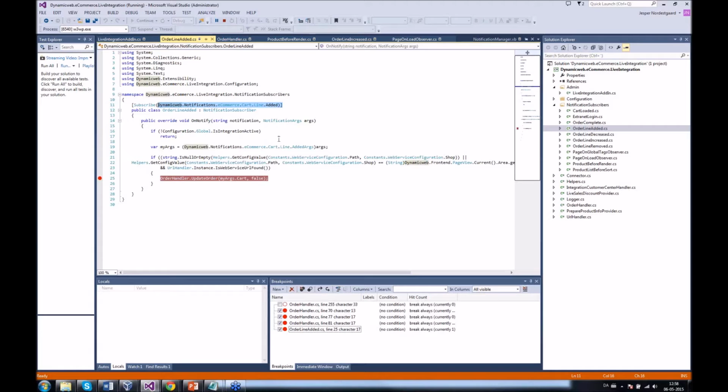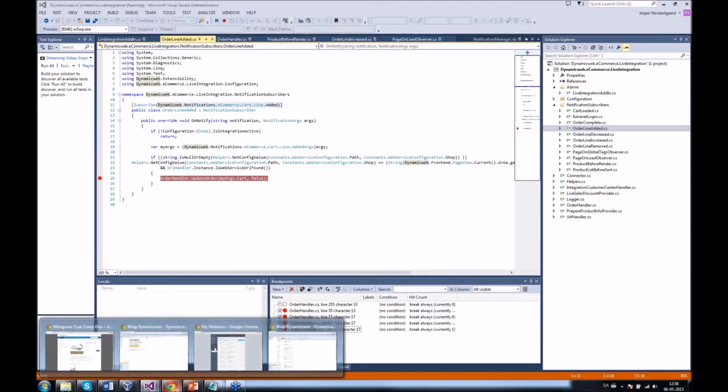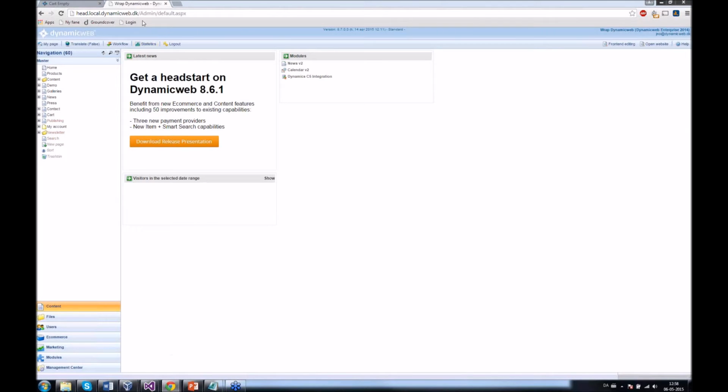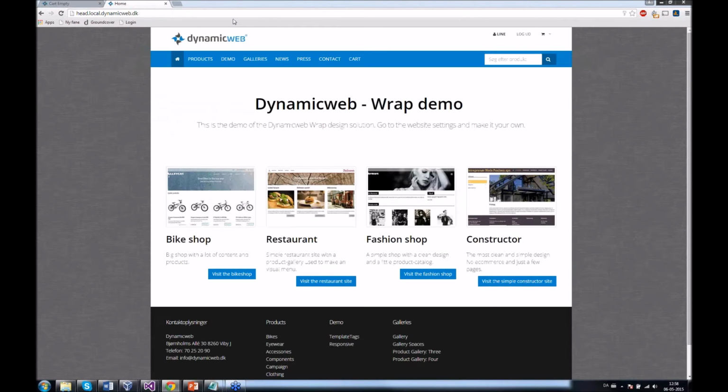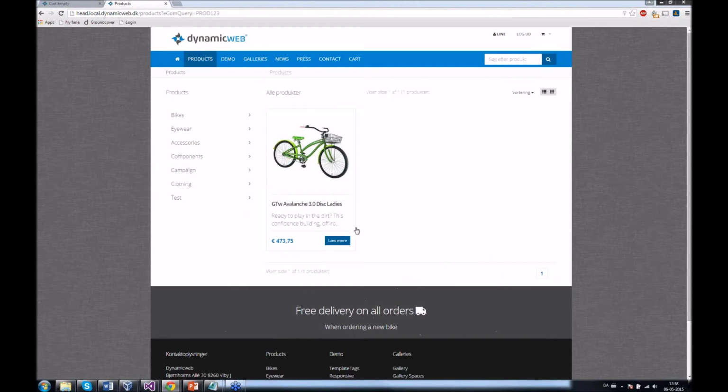So what I want to do now is show you what happens when I add an article to the cart in Dynamicweb. And I'll just find an article here. This green bike, and let's see what happens when this bike is added to the cart.